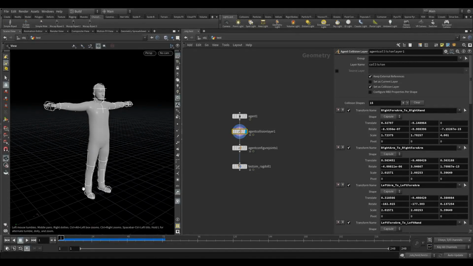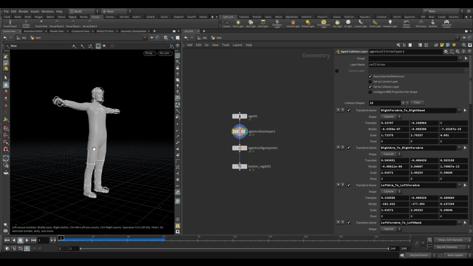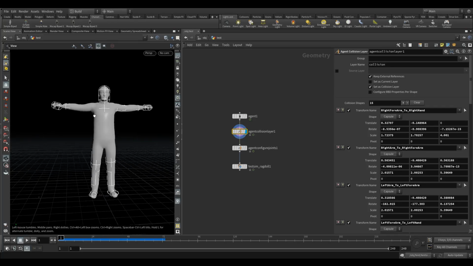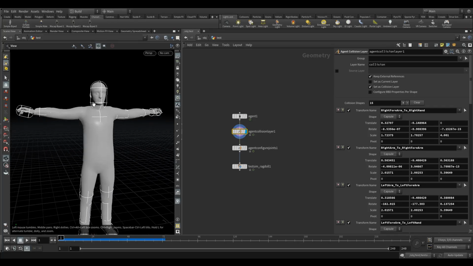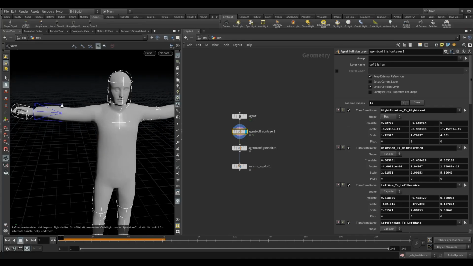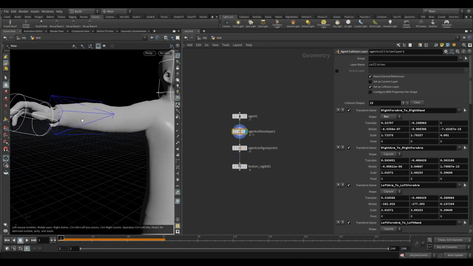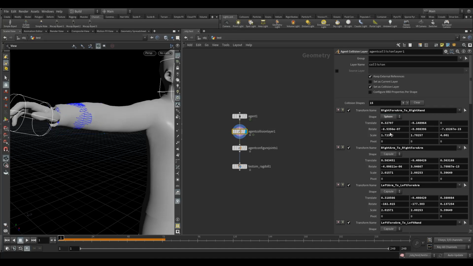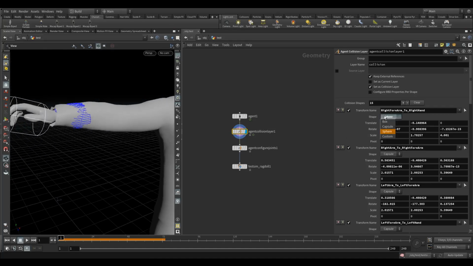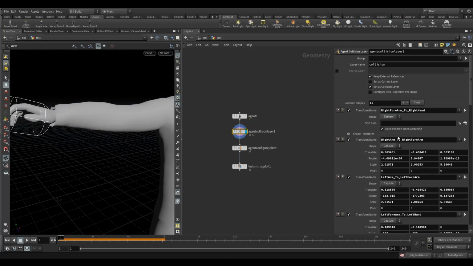One for the hand, one for the feet, one for the thighs and the lower legs, maybe 1 or 2 for the torso, right? You can use a capsule or a box, as you can see here, or a sphere, this one's stretched out, or custom. You can bring in your own geometry as a collision layer.